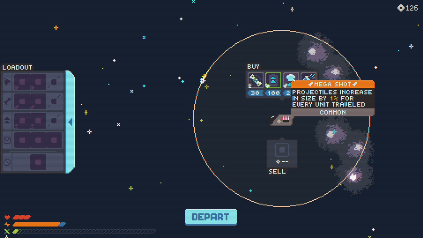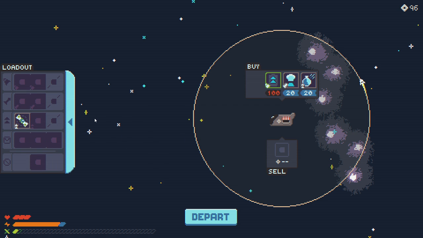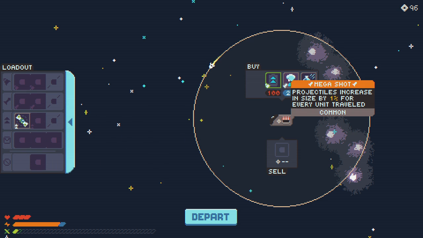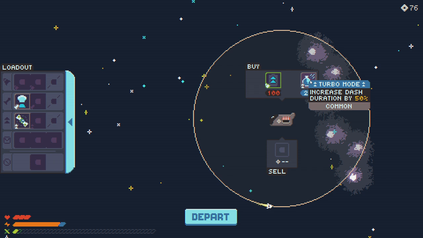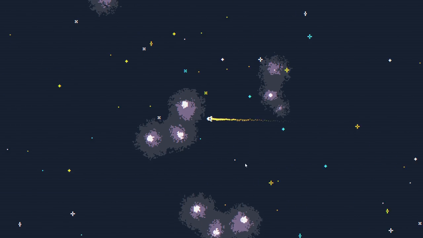Gain a dash charge. Projectiles increase in size by 1% for every distance traveled. AoE damage to enemies within a region defined by your dash. That sounds really nice. It's going to be a dash upgrade. And let's get bigger projectiles. And let's get dash duration. Maybe that synergizes. I don't know.